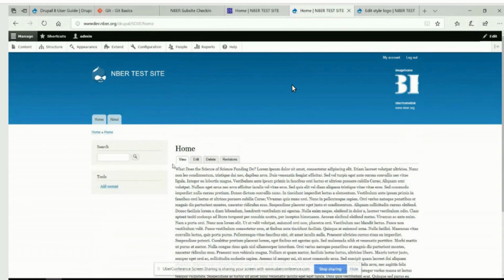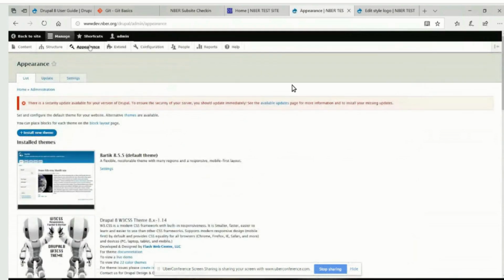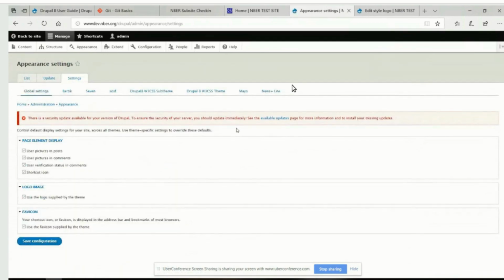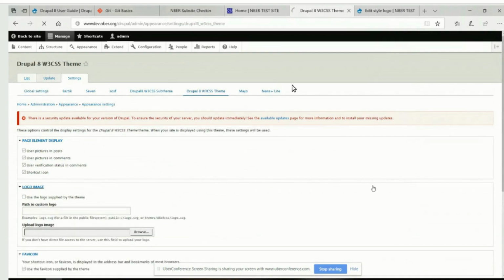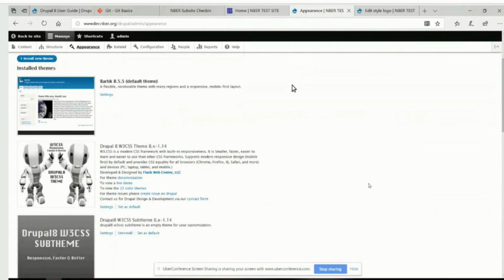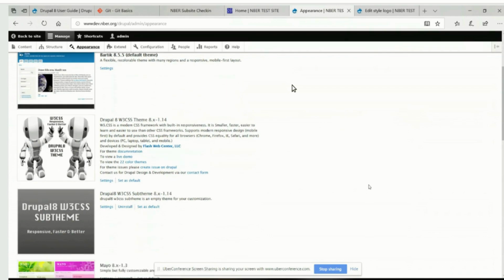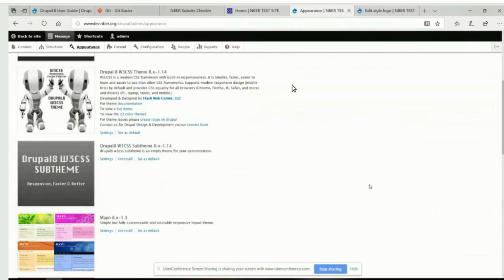So if you click what? Yeah, so the theme. So maybe the theme was changed here. So let's go to appearance again, I guess. The appearance tab. Yeah, click that. And okay, scroll. So we have to set the Drupal 8 W3 CSS. Can you go back to the list actually? Bartik got set back as the default. So we have to click, see where it says the theme that you wanted. Yeah, that one there. Click set as default.